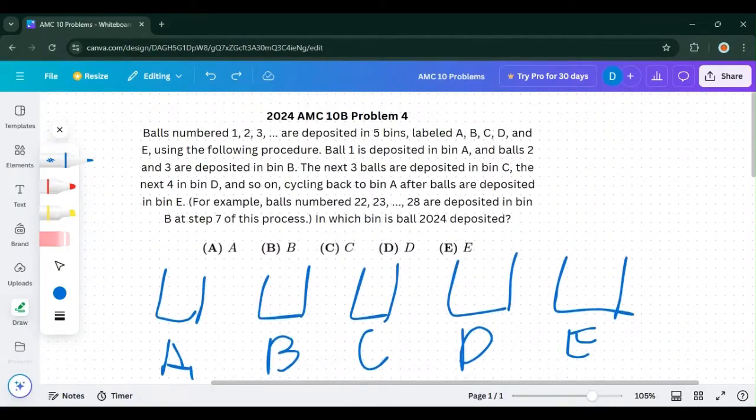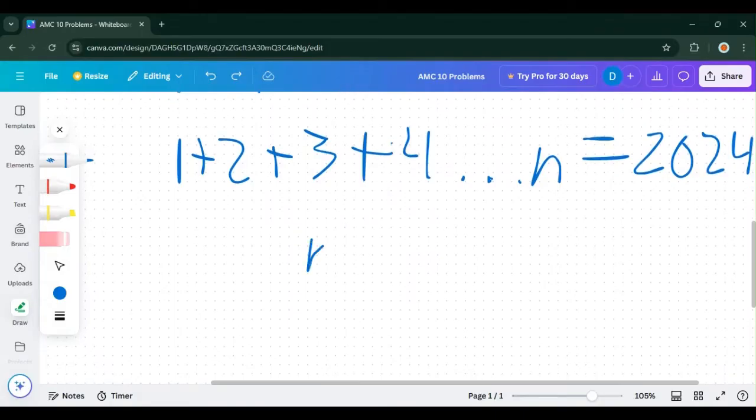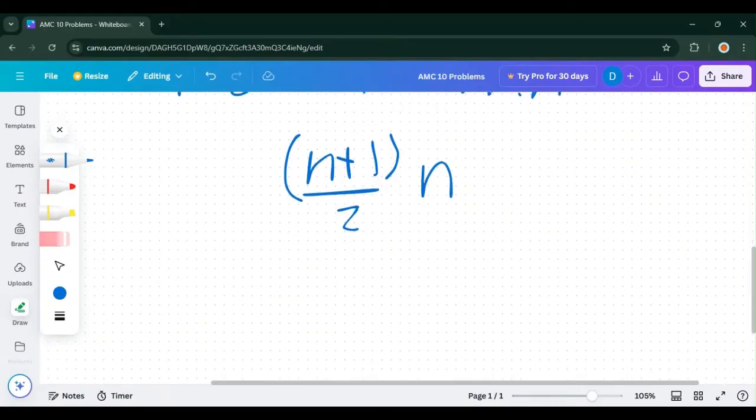Okay, so as you'll see, we can apply the sum formula. And obviously, don't memorize formulas. There's another way to prove it easily. We can put these numbers in pairs and then multiply by the number of numbers and then divide by 2, because we're overcounting the number of pairs. Okay, so n plus 1 divided by 2 times n, and that's just n squared plus n divided by 2.